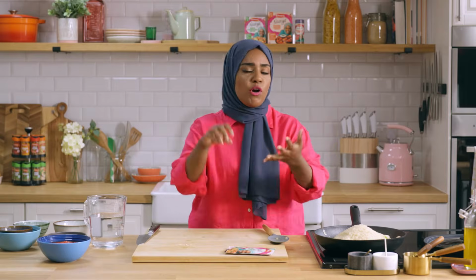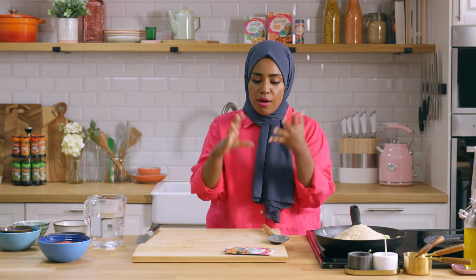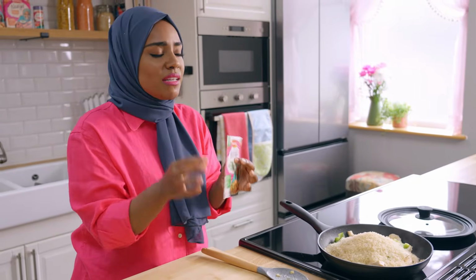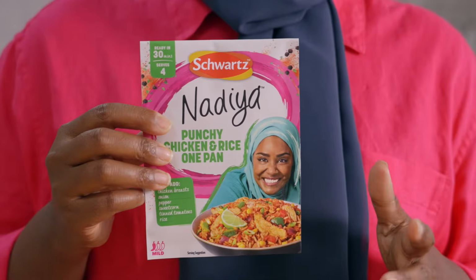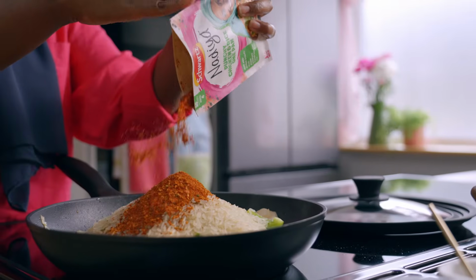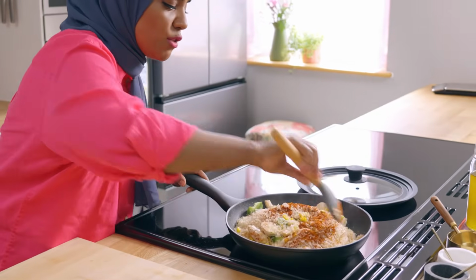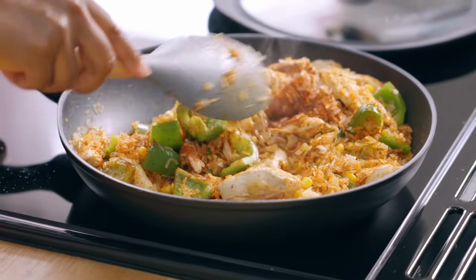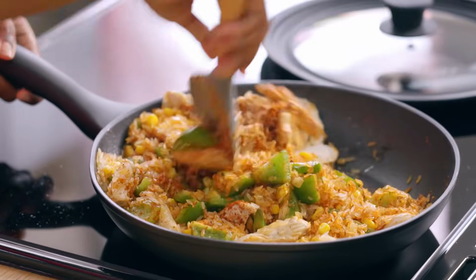Okay, so we've got our pepper, we've got our sweet corn, we've got our rice, and now for our seasoning, our punchy seasoning. And boy, does this punch you in the taste buds. It is so good. Packed with garlic, paprika. It's zesty, it's delicious. And now we're gonna mix that so everything is really well combined. We wanna make sure all of those grains of rice are coated in all of that flavor in the oil.